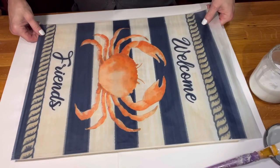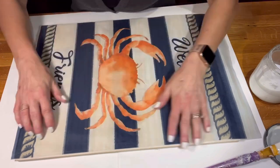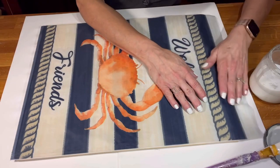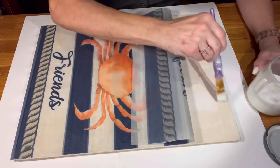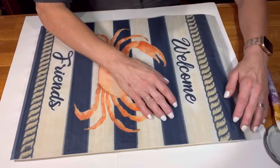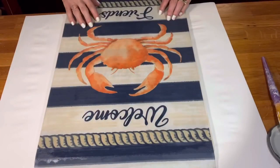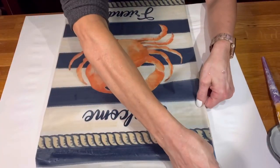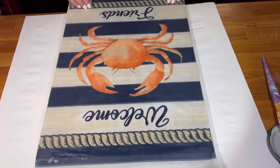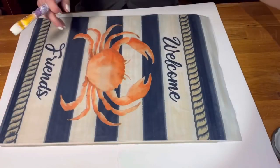Now comes the challenge of getting it straight, because we're working with stripes. Now stripes, horizontal stripes, are a nemesis to all us ladies. They all look good in the store, don't they, ladies? The dress with the horizontal stripes, then you get it home and it stays in the closet because it just doesn't look right in my mirror. It looked good at the store. Oh boy, we all have been there. So the horizontal stripes weren't gonna get the better of me, because I wouldn't put this up on the mantle if it was crooked.